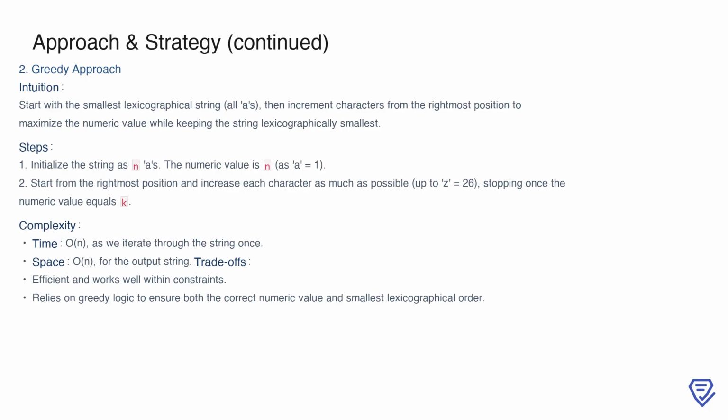This approach is much better in terms of complexity, requiring only a single pass through the string. The time complexity is O(n), and the space complexity is also O(n), as we only store the output string. However, while this method is efficient and adheres to the problem constraints, it involves iterative adjustments to the string, which can still be optimized further.